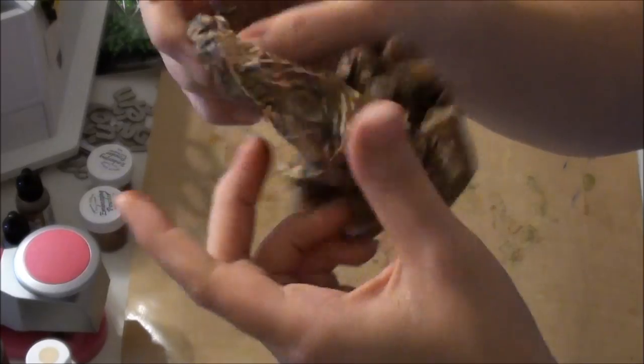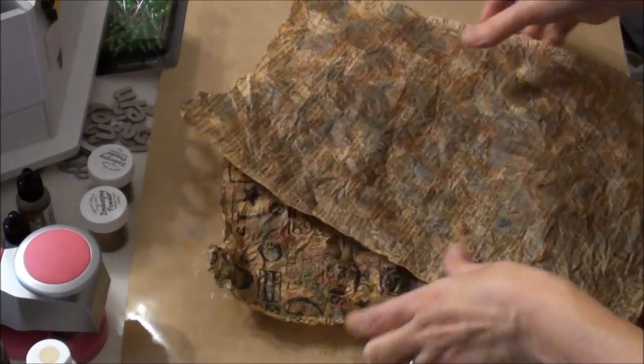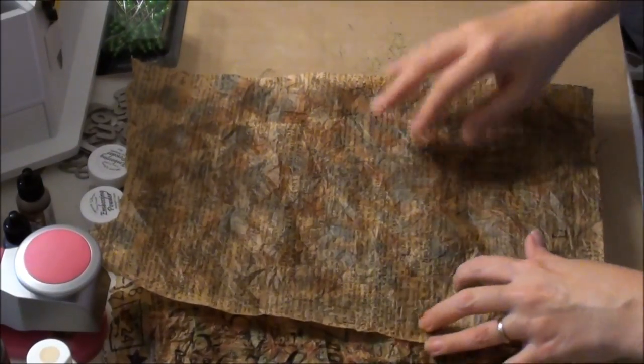And so now I'll be tearing these into strips so that I can layer them onto my collage. So you can still see the numbers, but it's not too dark that you can't see, it's just enough so it adds a bit more color. And so you can see how they kind of complement each other now with the blues and the greens and the rusts, and they'll all look very nice on top of the journal when they're decoupaged down.